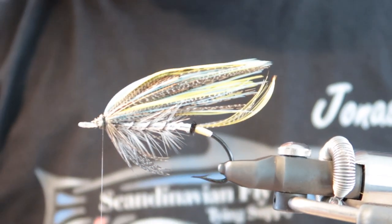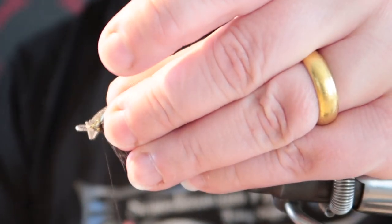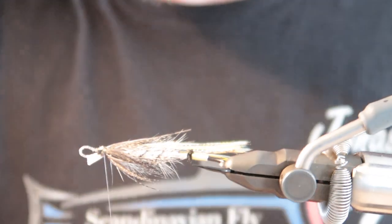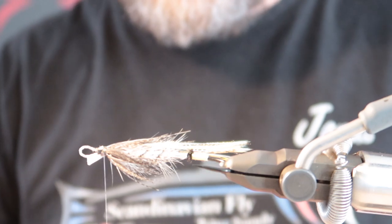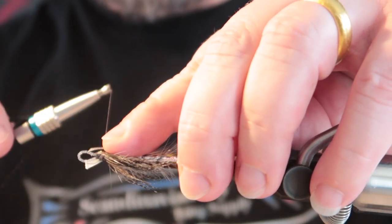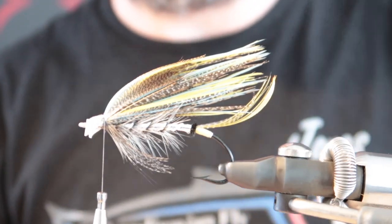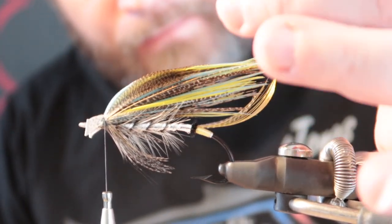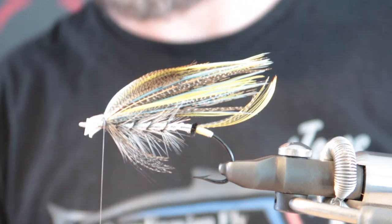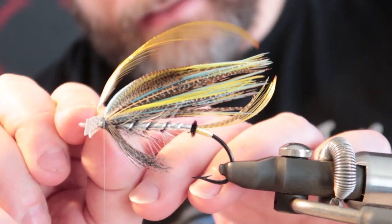Okay, so time for mallard on the sides. So I'm gonna start on my side. Just tying it in, gentle. And then on the side. So I'm just gonna add a little bit of varnish, and then when it's dry, I cut off the leftovers, and then we're just gonna add the topping.